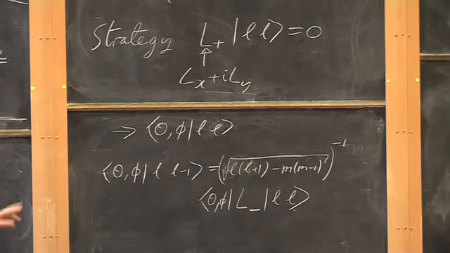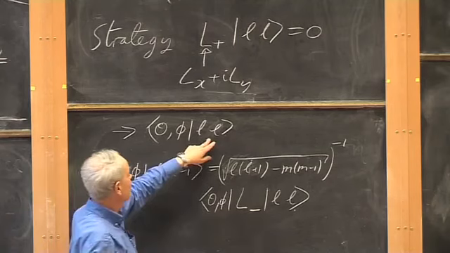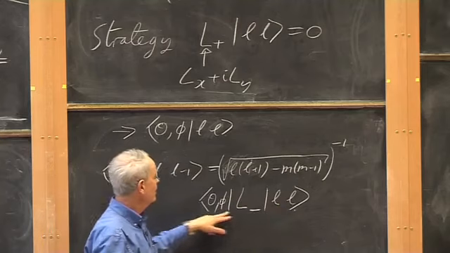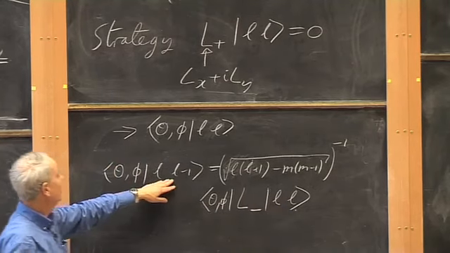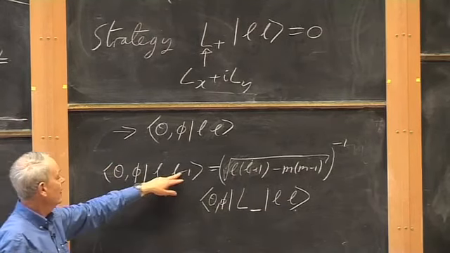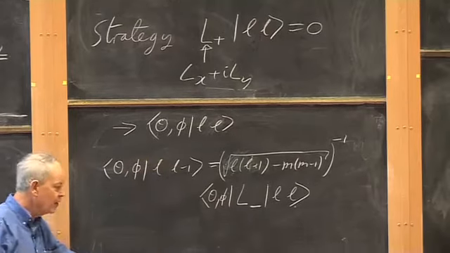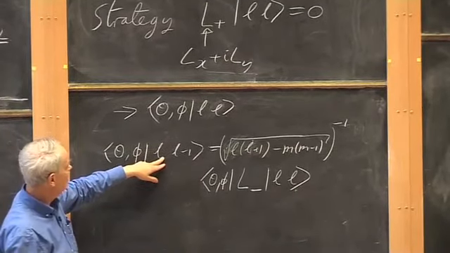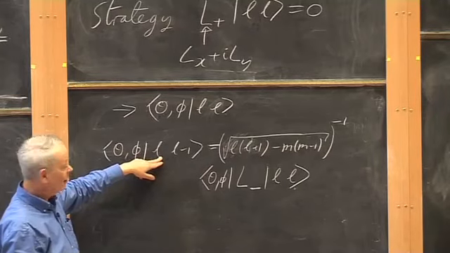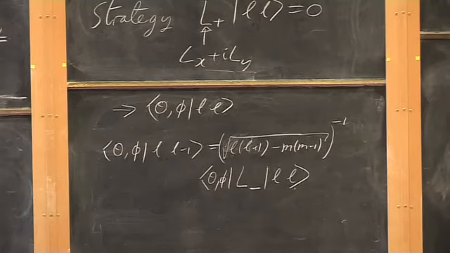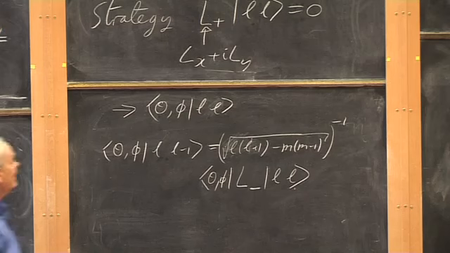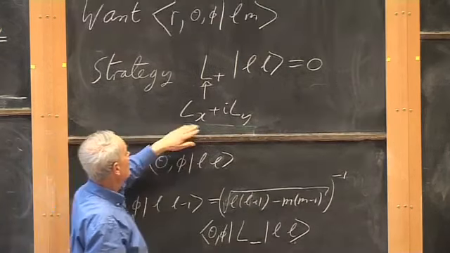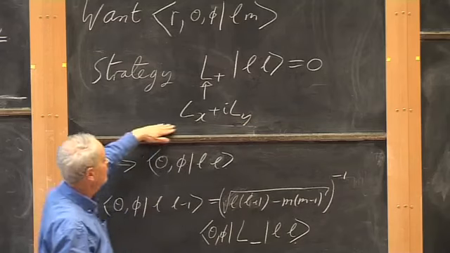So having obtained this wave function, we will apply L minus to it in the position representation. That will give us essentially the next one down. That will lower M by 1, and by repeatedly doing this, we'll be able to generate all of the wave functions associated with a particular total angular momentum quantum number L. That's the strategy. To carry this out, what we need is expressions in the position representation for these operators.